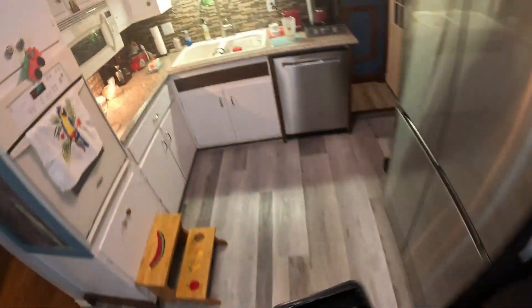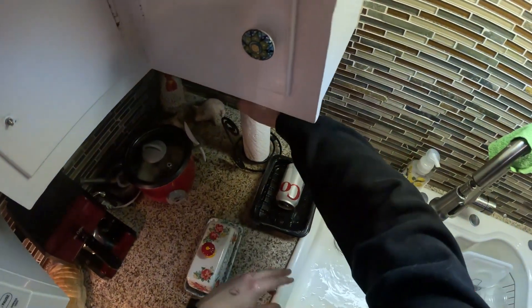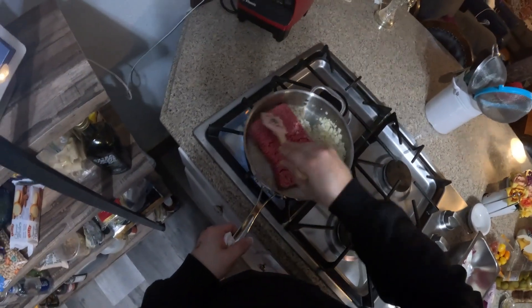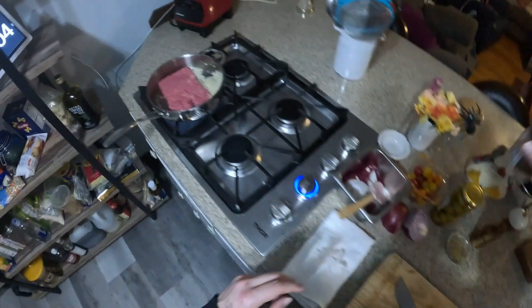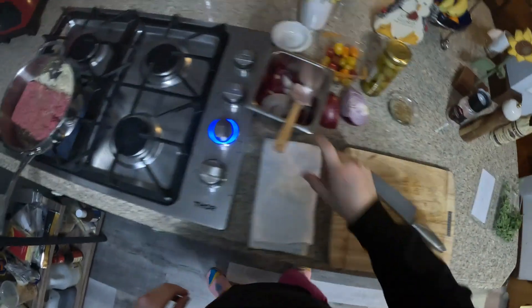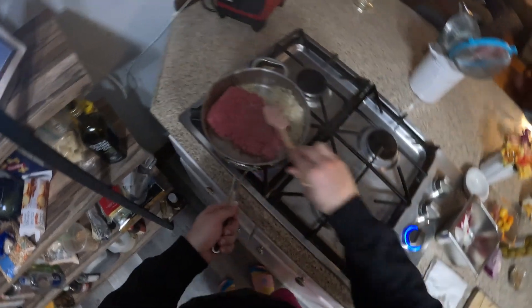Now that we got this nice and softened a little bit, we don't want to get those caramel colors in here. This is our meat from the butcher — we're just going to put that in there and brown it a bit, get some color on the meat. Once we get some color on the meat we're going to break it all up. We do want to get some salt in here already — about a tablespoon of salt and pepper.